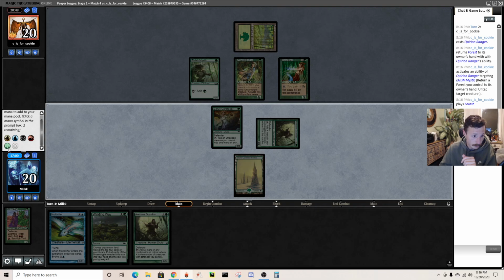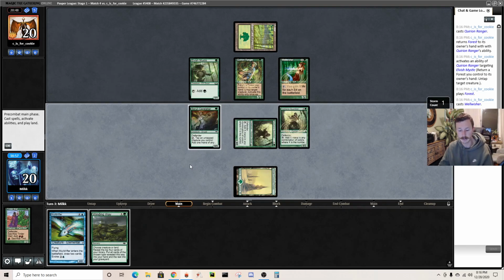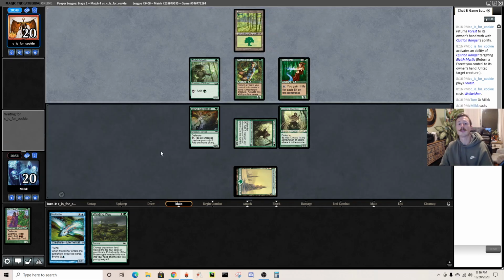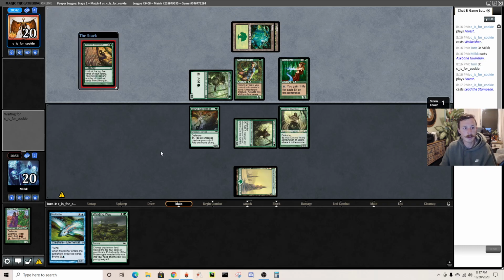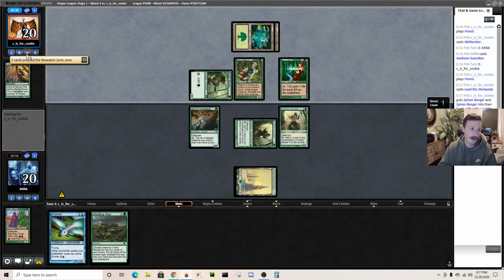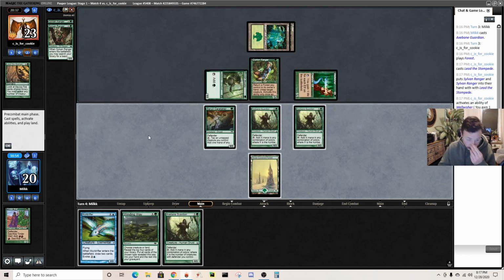Okay. I think I'm just going Axebane, pass. Problem is, yeah, opponent can just do so much here. If they don't have something to get around Cannonade and I can draw Cannonade, I can certainly win. Another Axebane.